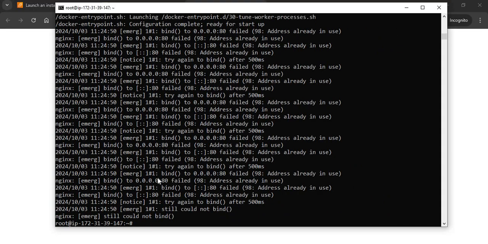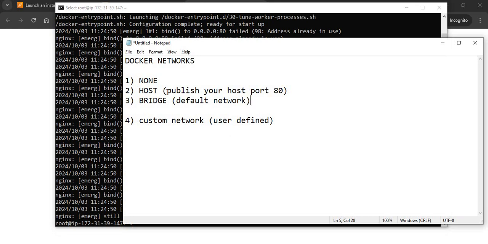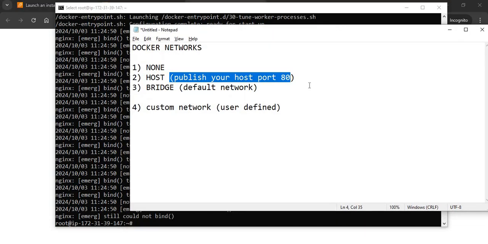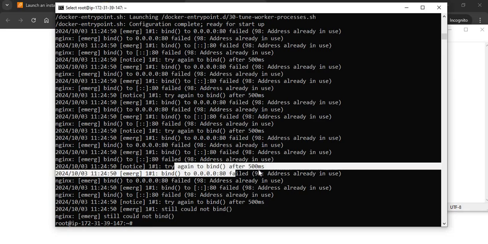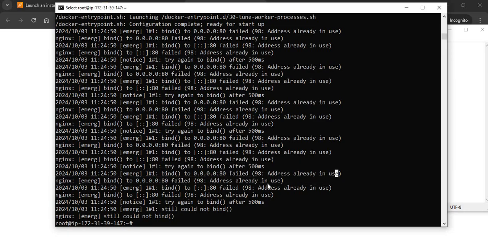It is saying 0.0.0.0 address already in use. This is the thing we have discussed here. If you are using a host network and publishing your application on port 80, then you cannot publish this same port for other services because it is already in use. All right, so that is why we cannot do it.